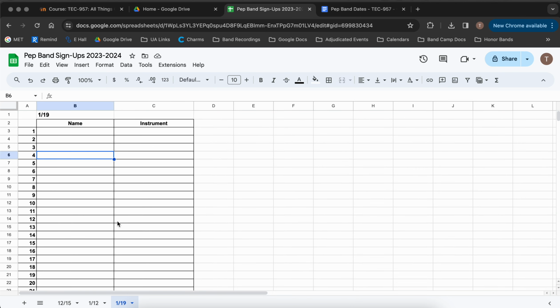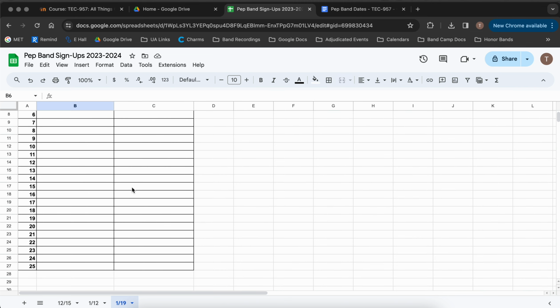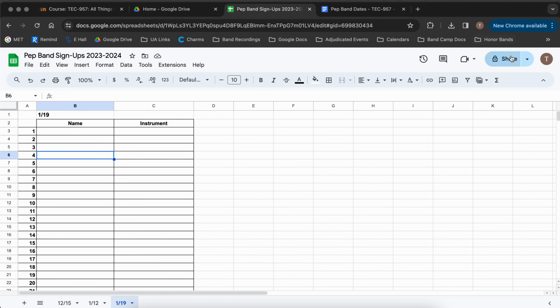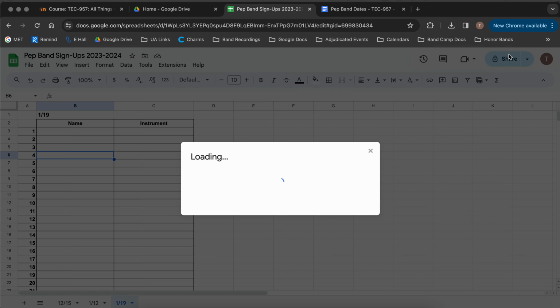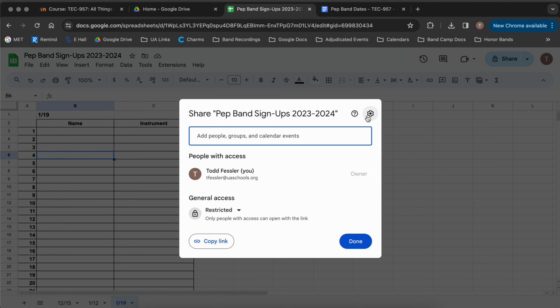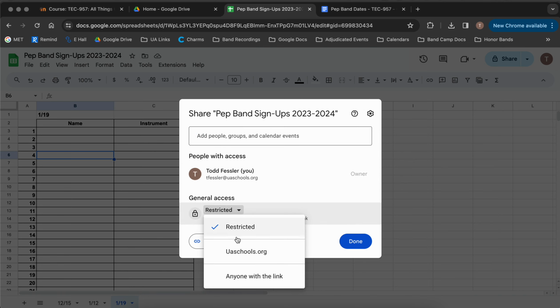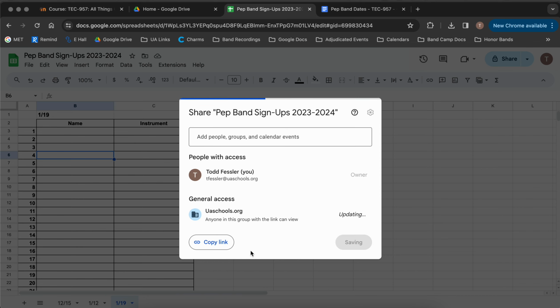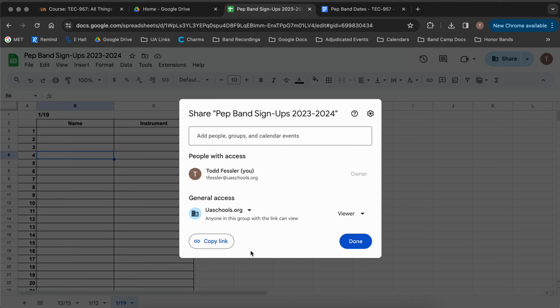We use Google Sheets a lot. It helps collect a lot of data from students, and especially helps with these sign-up sheets. Now, one of the best features of this is that I can share this, and in the process of sharing, change the access to only students that are signed into Google with their school domain. So it prevents this from being accessed from anybody that shouldn't be viewing it, and keeps it just in the hands of our students in the band program.